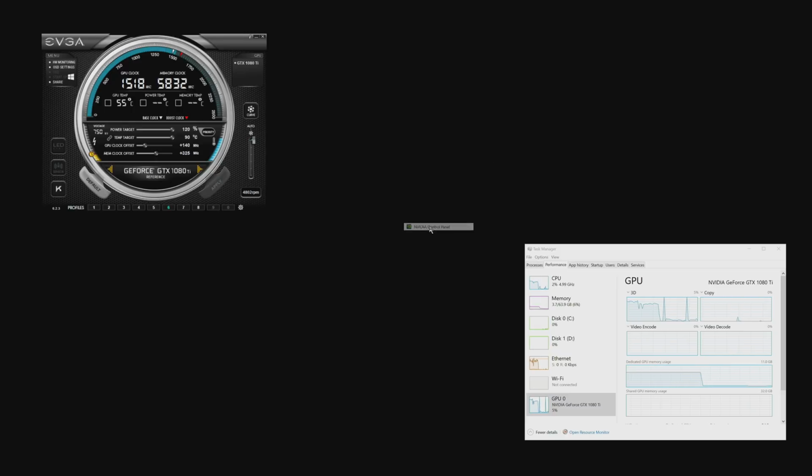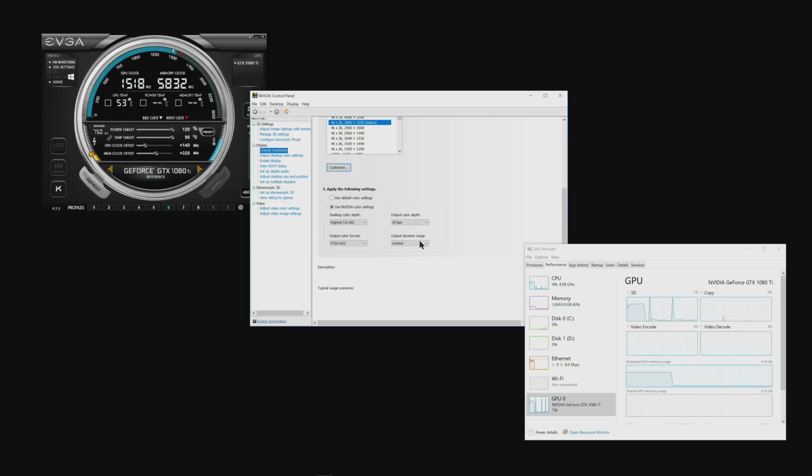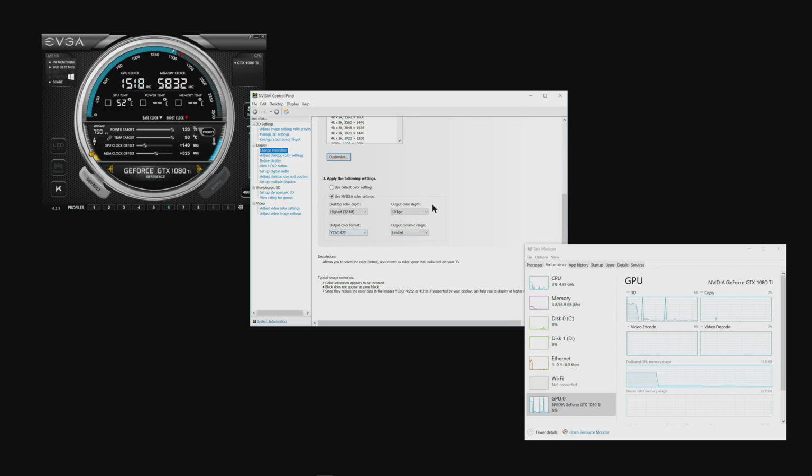Okay, NVIDIA Control Panel. In here there's resolution, and there's also this. Right now I have this 10-bit output color depth. Unfortunately, the 1080 can push this, and this TV supposedly can take it, but 2.0 HDMI is not good enough. I went ahead and bought the Belkin 2.1, the one sold at the Apple Store for the 4K Apple TV. Anyway, I'm using that right now, and when I select 444 and hit apply, it reverts back.